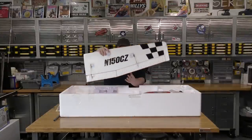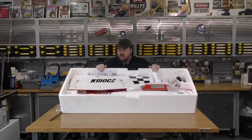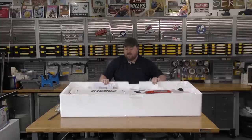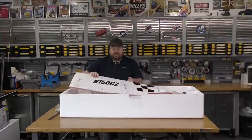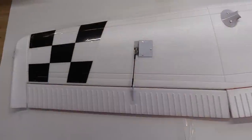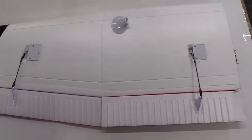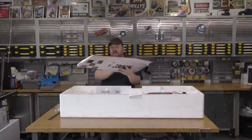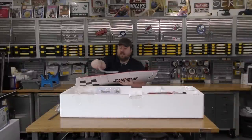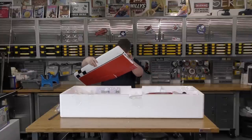All right, let's pull out a wing half. Before I do, just to give everyone a peek of what's inside the box. Pretty exciting. All right, so beautiful civilian scale airplane. Has a lot of nice things going for it. The details are beautiful. The foam's actually really nice on this plane. Very little crocodiling. We've got a nice little separator there, even for our split flaps. Very nice.